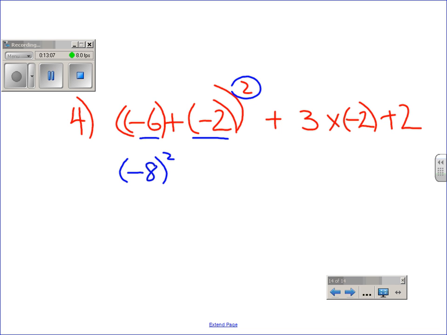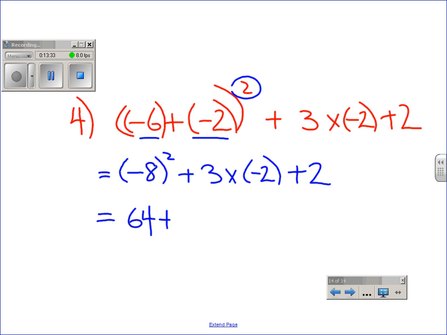Don't forget to put that squared sign back up because we haven't done that to it yet. I'll write down the rest of my question, keeping it all neat and organized. Forgot my equal signs. Now I have -8 squared, which means -8 times -8. Don't be fooled and do -8 times 2. Anyhow, -8 times -8 is 64, because remember, if the signs are the same, it's going to be a positive answer. Write down the rest, just like you see it.